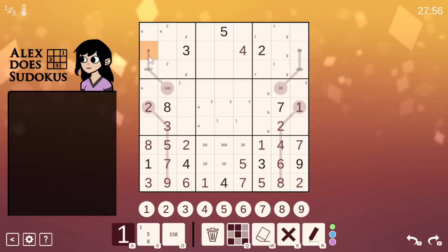So 7, yeah, that can't be a 7 for that to be a 4 or 5. So actually I should work upwards. If that's a 4, that can be a 6, 7 and 9. So those are the only possible numbers in those cells. I'm not really sure how useful that is. Although, no, don't second guess myself. So let's think about this. It's not quite a breakthrough that I was looking for.